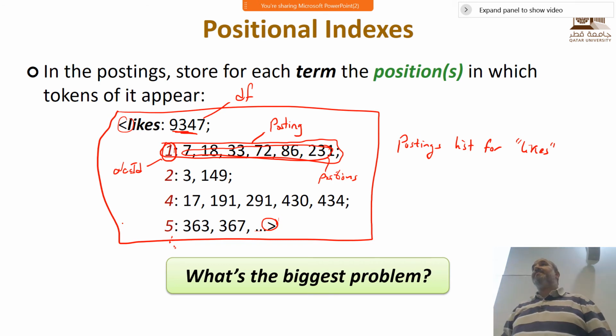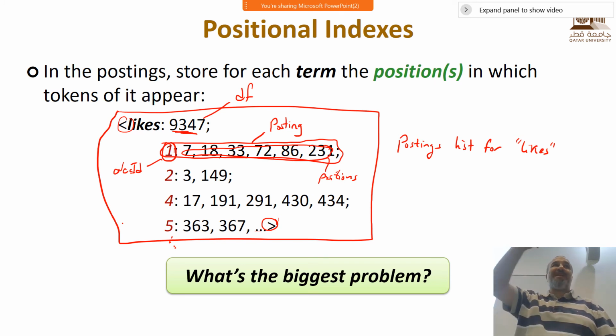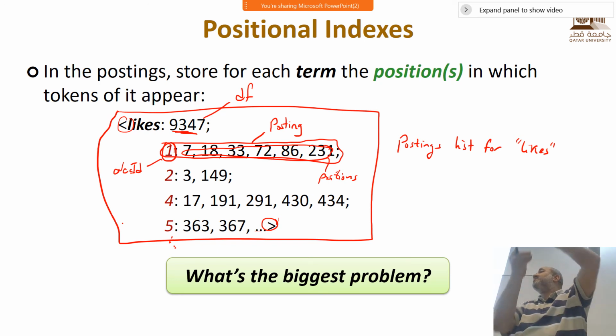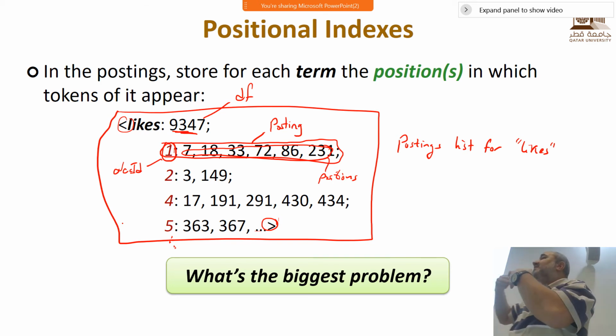We can do that. Now we can modify the algorithm that we saw earlier to keep track of the positions, right? Now just keep track of the positions when we build the first list. Okay, and then we aggregate them. But what is the biggest problem with that? The space. Why is that a problem? Imagine what is the additional space that we have to add. What is the size of that space?